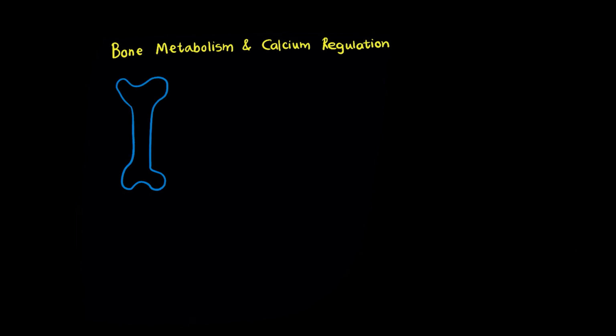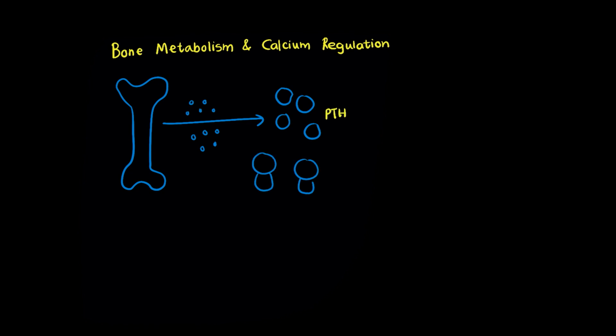Let's dive into the fascinating world of bone metabolism and calcium regulation. When we see a patient with excessive bone breakdown and elevated blood calcium, we need to understand the hormonal orchestra at play. The parathyroid glands produce PTH, or parathyroid hormone, which acts like a foreman directing osteoclasts, the demolition crew of bones. In hyperparathyroidism, there's too much PTH being produced, causing these osteoclasts to work overtime, breaking down bone tissue and releasing calcium into the bloodstream.